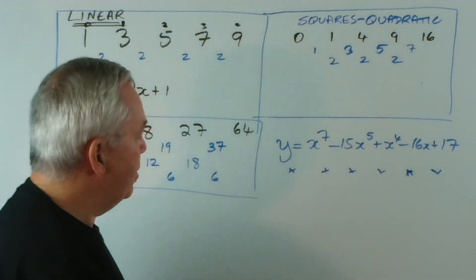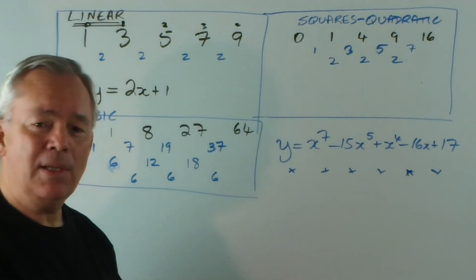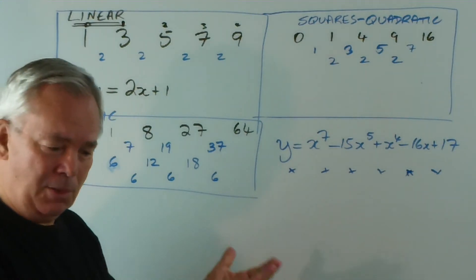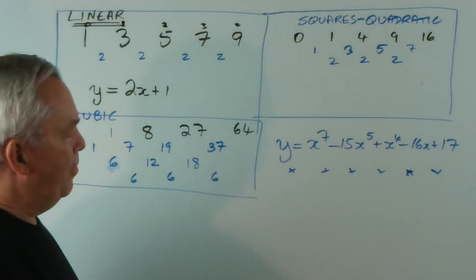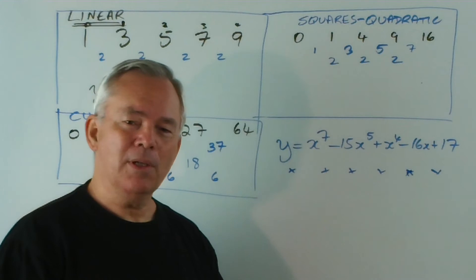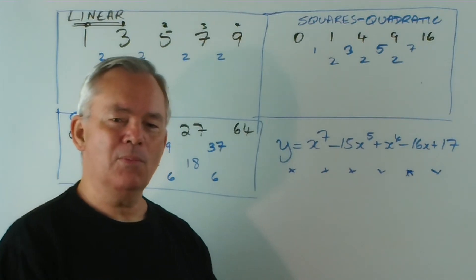I'm not going to explain in this video how to derive the equations. That's for a future video. But I do want you to realise this consistent pattern that underlies the structure of all polynomials. And, interestingly, this is how the ancient Babylonians analysed their number sequences. So it's called the Babylonian Differencing Technique. It's a fabulous technique, and even without understanding algebra, you can use it to solve important problems.